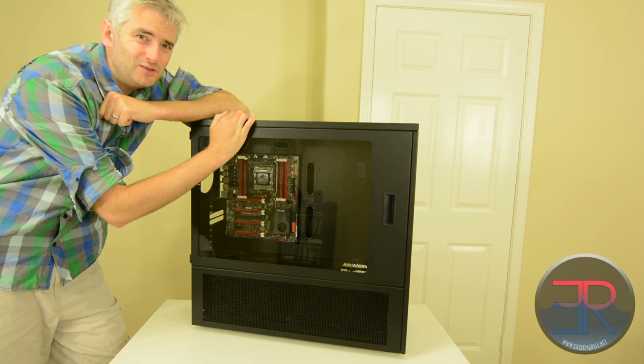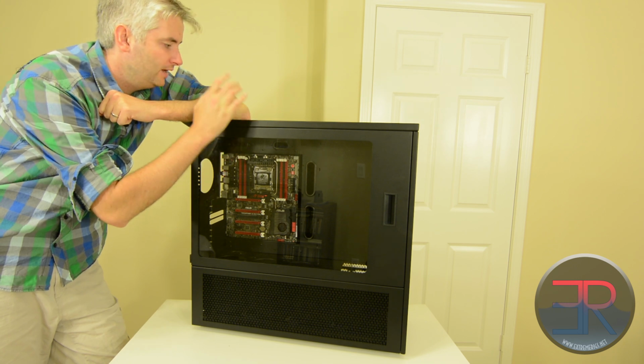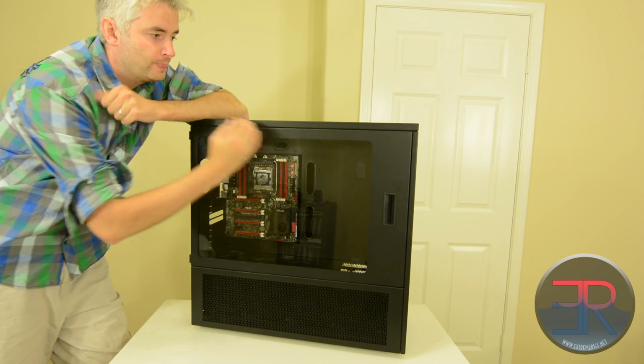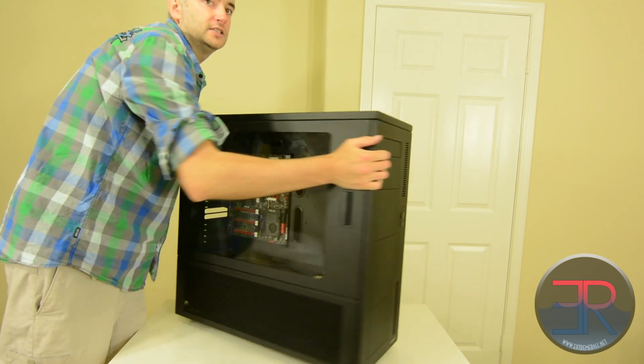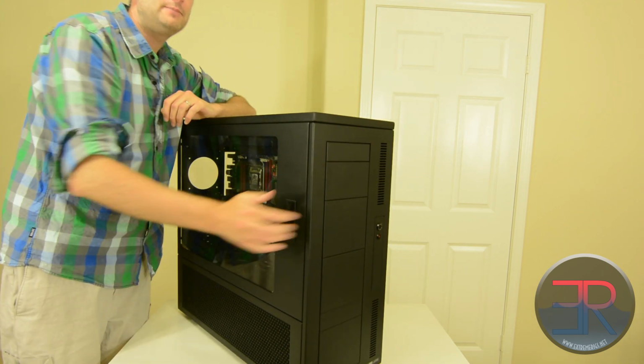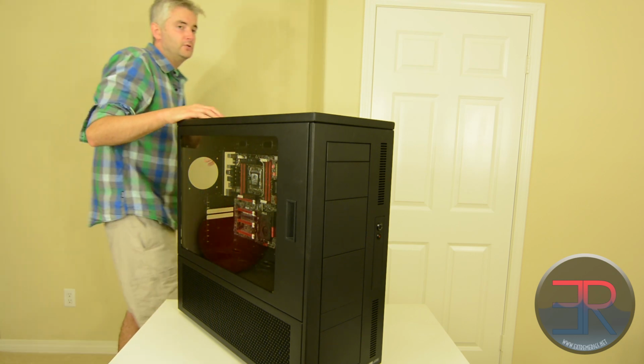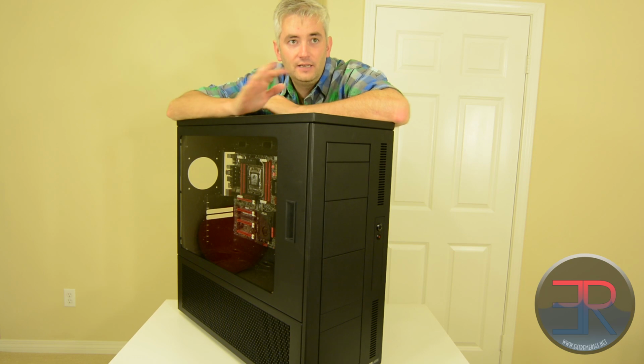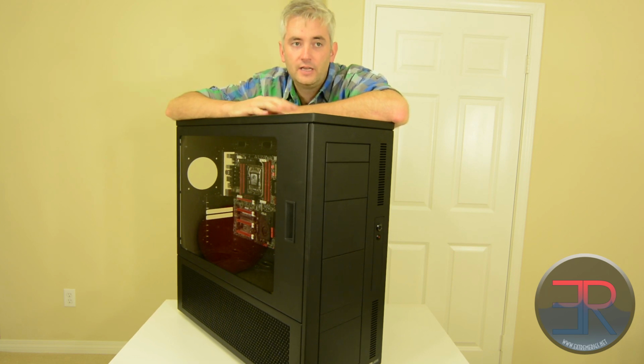So you can fit a 480 or a 560 in this lower chamber. Up top, sadly, you can only fit a 480. And that's a bit disappointing given that the case can fit a 560. In the front, in the flex bays that we talked about earlier, you can buy an adapter to put a 480 in the front. However, as you'll see later, there may be clearance issues depending on your setup.